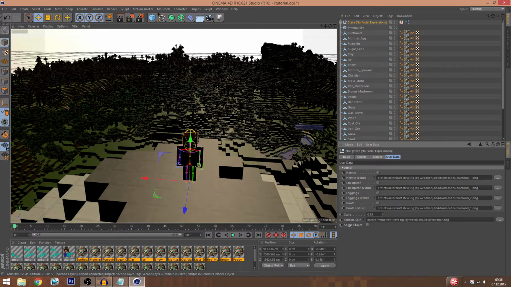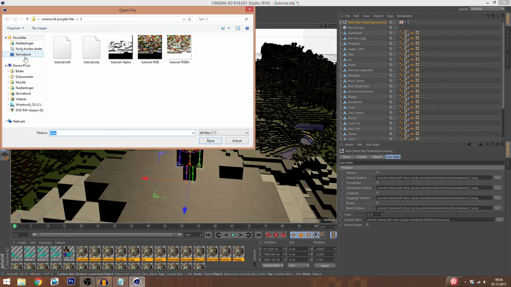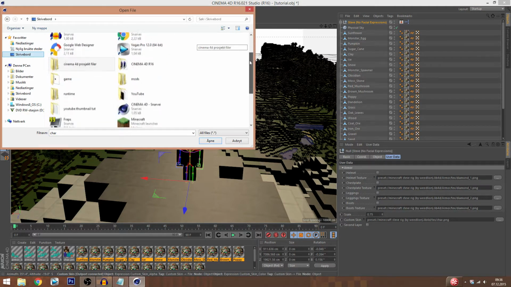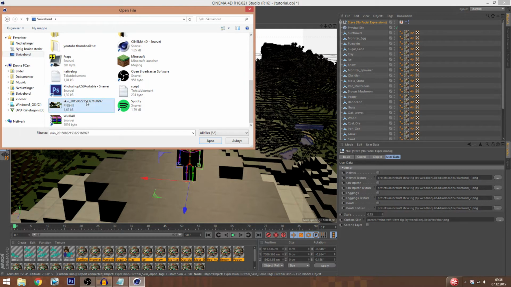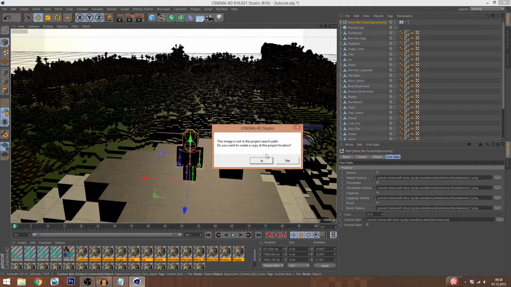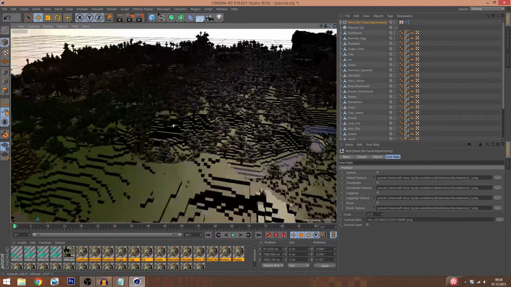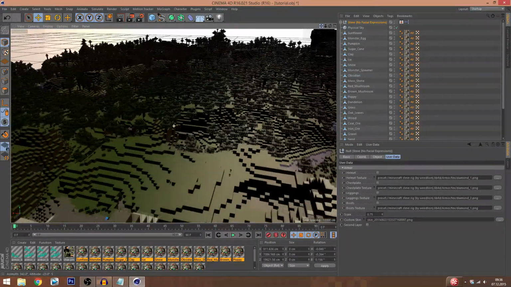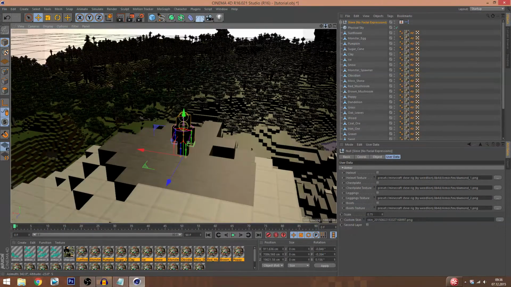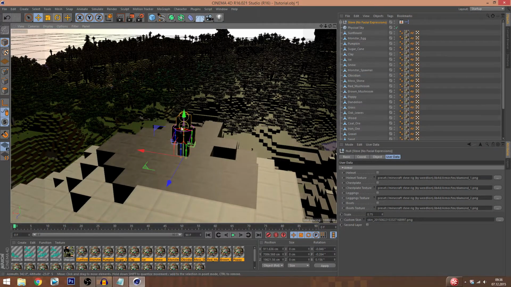But firstly, let's add our skin. So go down to custom skin and go to wherever you have saved your skin. Mine is here. Okay. Now, one thing. Let's just turn him around.